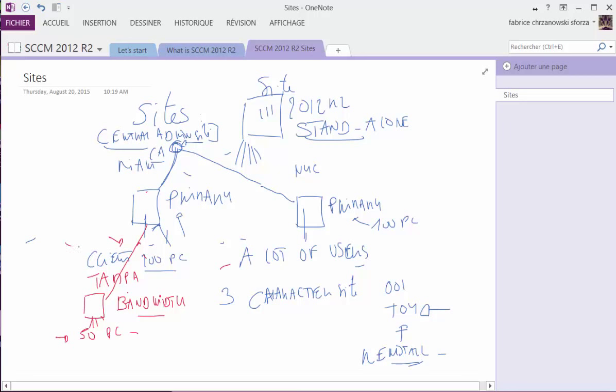So, for example, we can say that you're going to add here a distribution point. Imagine a distribution point, where you have all the files or the packages. So you can put it here, and after we're going to see how to copy packages here, and locally you can send the package, which can be new software or operating system deployment. So it's better because you're not going to download it from here because it's too slow. So you can put here a DP. So it's a distribution point.